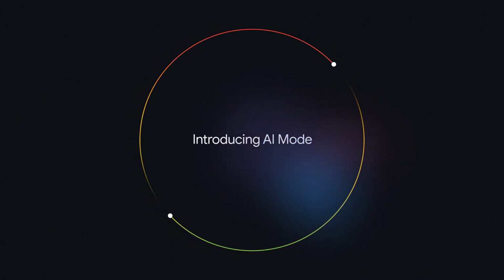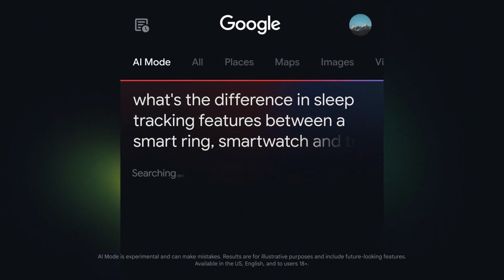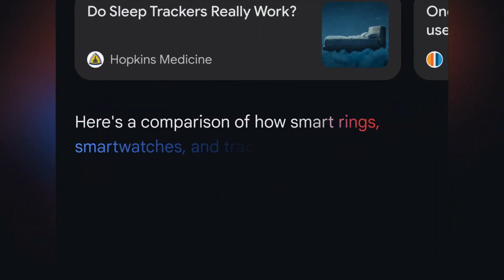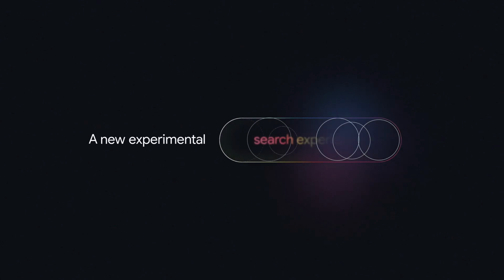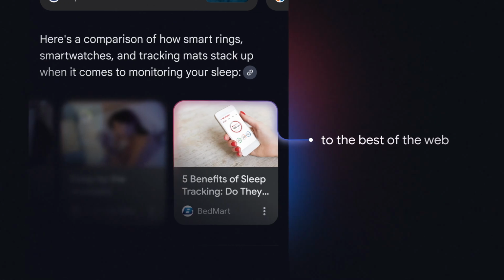AI Mode, to me, when I saw it at least, feels like a radical redesign of Google search, possibly the most radical redesign since the beginning of the one box with the search and I'm Feeling Lucky, right? Which I think is fascinating. I'd love to know some of the backstory behind what sparked this change. Was there a risk, for example, of Google being disrupted by AI as people started turning to AI chatbots?